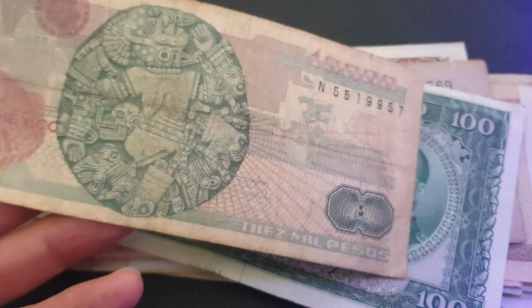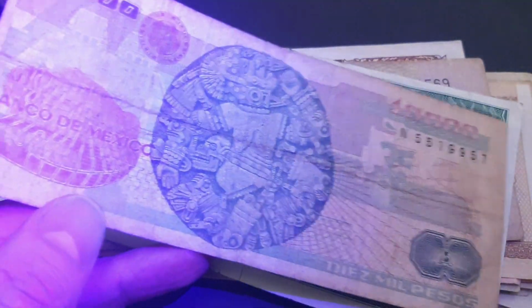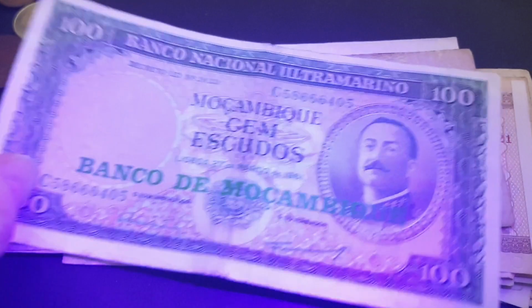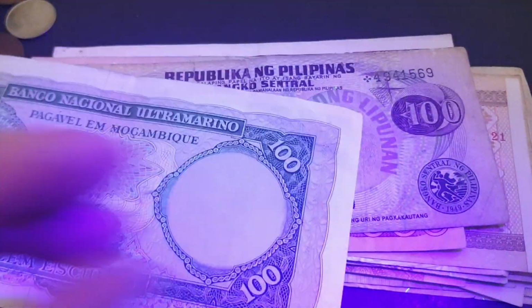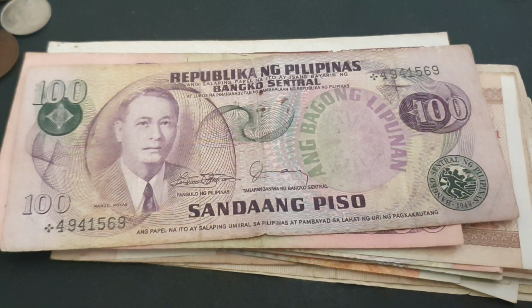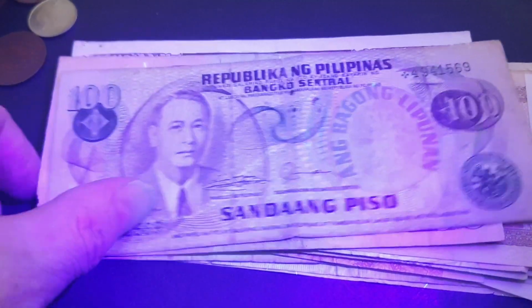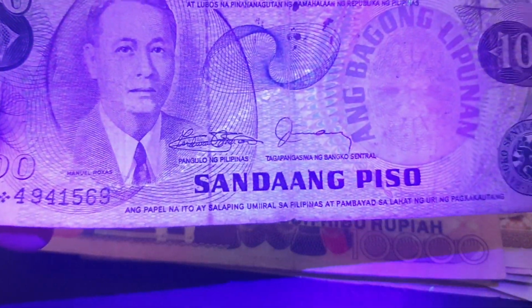You can see the actual light is purple, ultraviolet. That's what it is, violet color. And we got the 100 escudos, nothing. So that's from 1970, so not surprised. 1961. Then we have the, there you go, the 100 pesos.